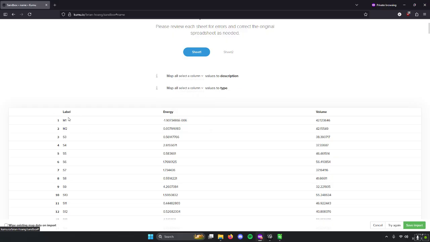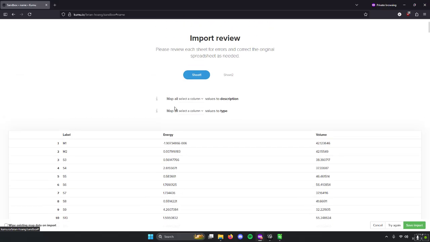So for example, if M1 was a metal, M2 is a metal, and then S3 is a non-metal, then you would set type to that extra column there. But because we don't have exactly categorizations based off these labels, we're just going to leave this blank. So we're going to save that import.